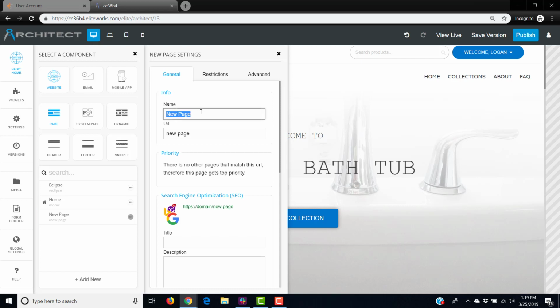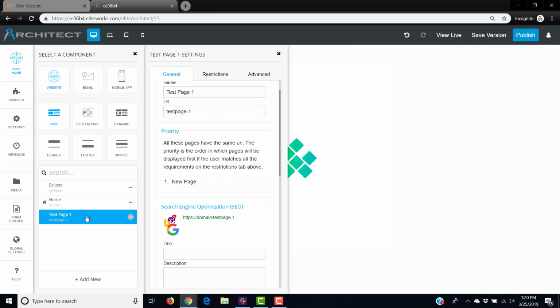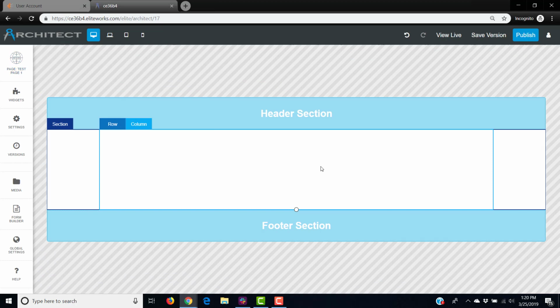So if we give it a name, we can call it test page 1, and then I can create the URL or the link that I want it going to, test page 1. Now, if I want to select the page, I just simply click on the page itself. And you can see here now we're starting with a fresh slate.